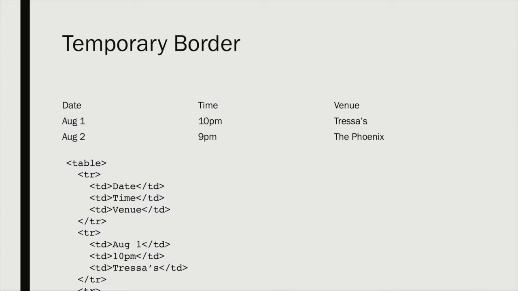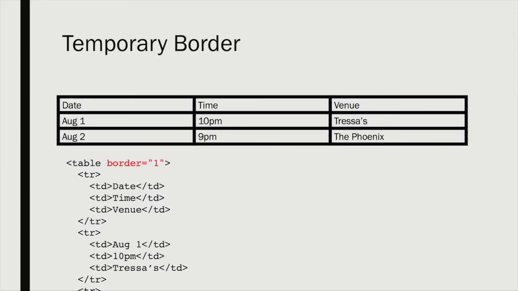If you have data just like this when you're creating your HTML tables, you may not be able to see how the data is broken up. But what you can do is add a temporary attribute to the table tag, and that is specifically the border attribute. Now keep in mind, if you run this through the validator, it will tell you that this is an invalid attribute. It is because modern techniques allow for CSS to allow us to create items like borders. But in this case, since you don't know CSS yet, you can add the border to the table tag to create a visual border for HTML.